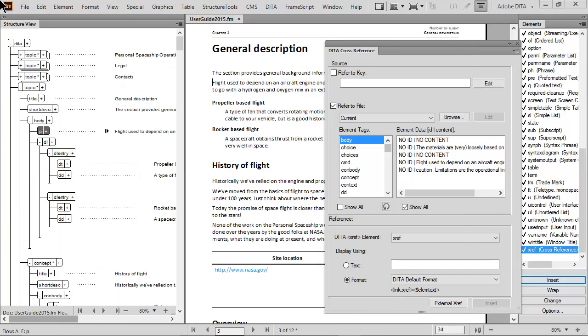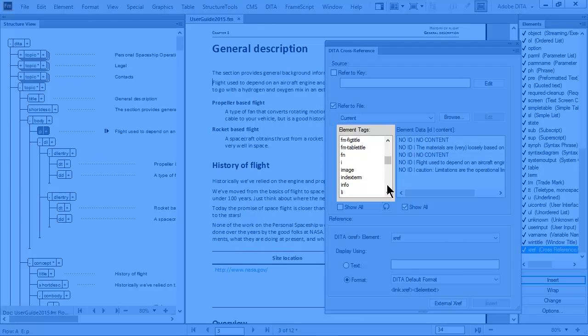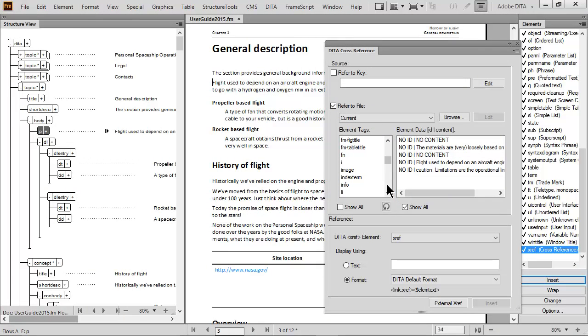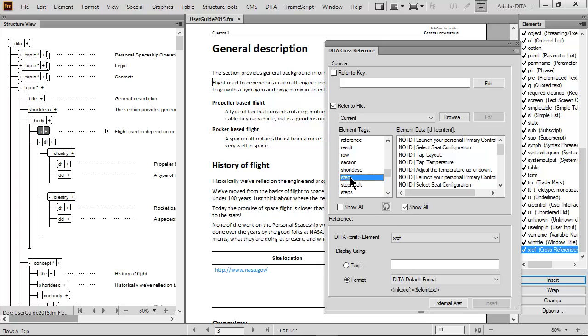In previous releases of the software, you would open a file and insert a cross-reference using a dialog that required extensive navigation. Searching a large document took time, as you started by working with element tags in the DITA cross-reference dialog. To reference a specific step element, you would first navigate the dialog until you located step. Then you needed to click on step in the element tags.